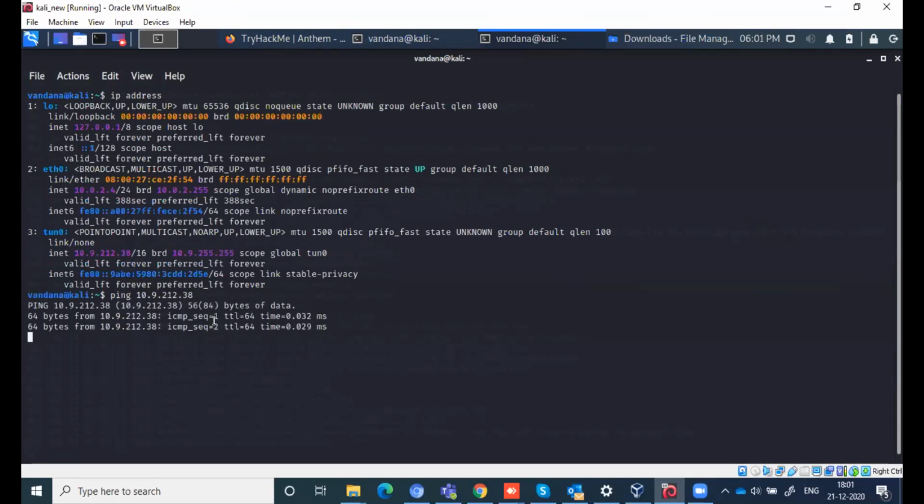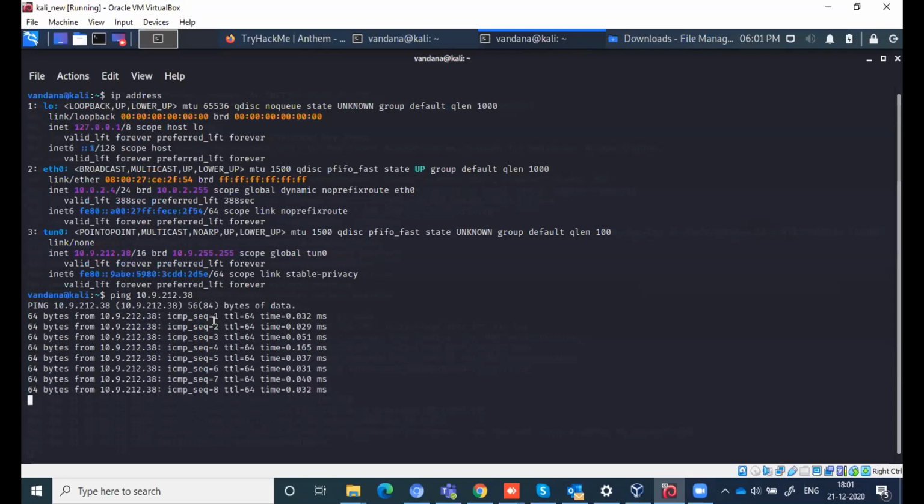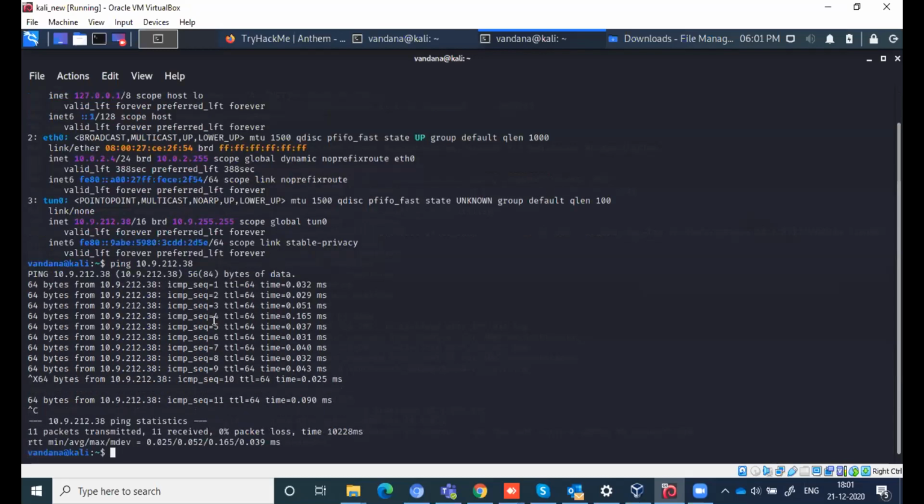That is your own IP. Okay, from my machine it has created that tunnel. Yeah, it is basically creating a tunnel from your system to their network. So you are using a VPN to connect to their network. That's what is happening.